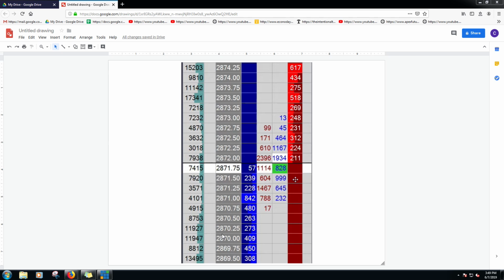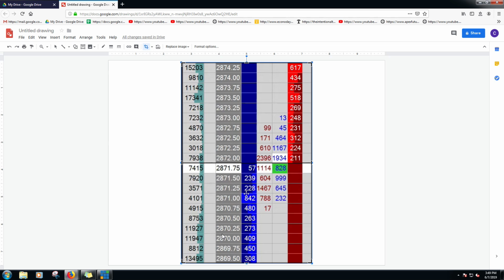Well, I don't want to lose 3 ticks. The best thing to do is manage your losses. So for instance, we got in here at this 28, 72, 25. It comes down 2 ticks. Well, it's 211 versus 57. I'm going to get out. I'll click this red box right here, which market orders me out. All right?